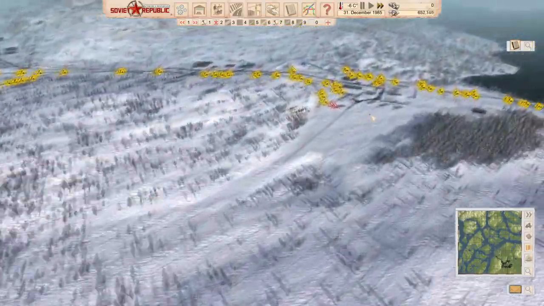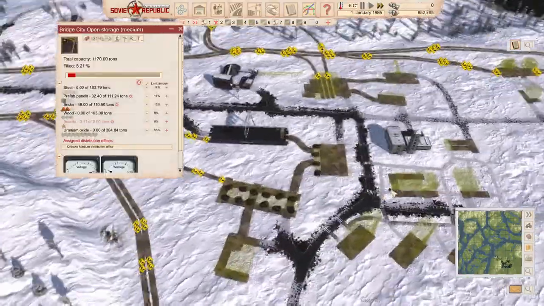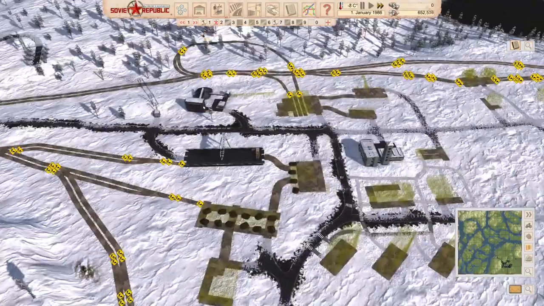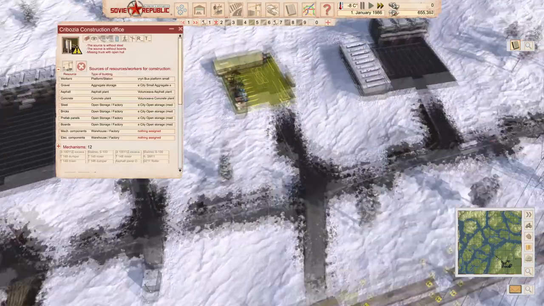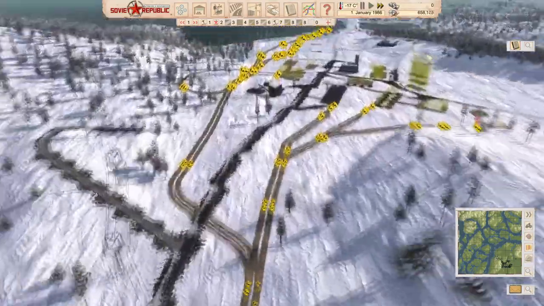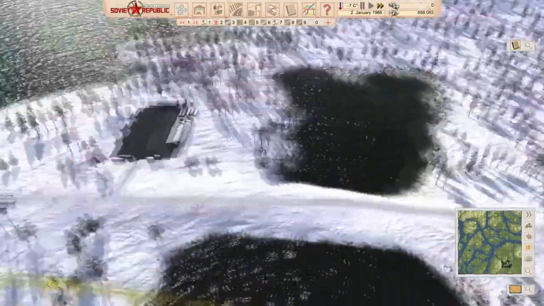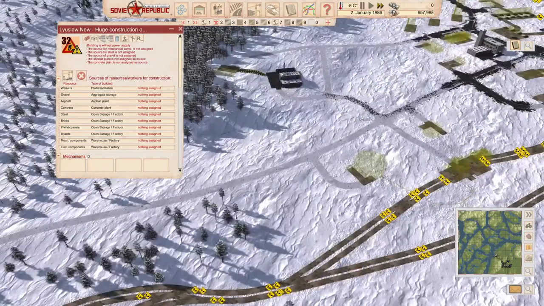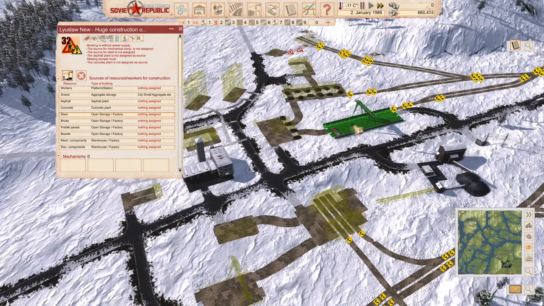So let me just come back to here. Yeah, so we're getting a little bit of bricks and stuff coming up here. Have we got any space in here for vehicles? No. We really need this destruction. Oh, he's finished. He's finished. Okay. Gravel. Steel. Bricks. Prefabs. Boards.